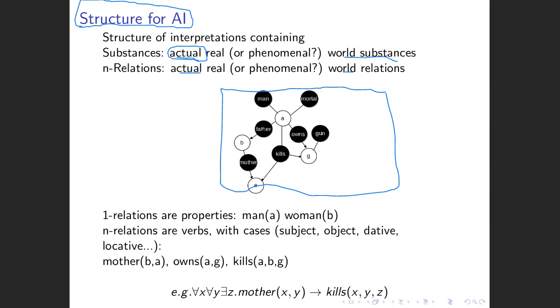So when you hear teenagers throwing the word actually around, like, my actual thing, there is some content in the word actual. It means the world that you are in. And when we say we're talking about actual substances, we mean substances that are in this world, not things that are just mathematically made up entities. And that's the whole point of model theory. It's making a mapping from the syntactic structures to stuff that is in the actual world that we are in, so that we can talk about it.